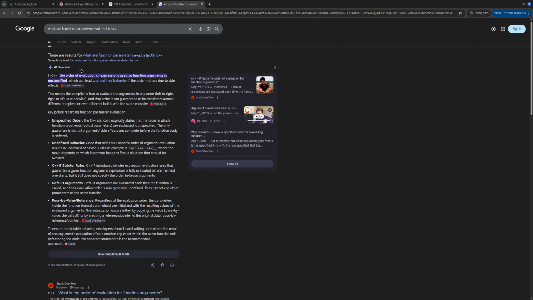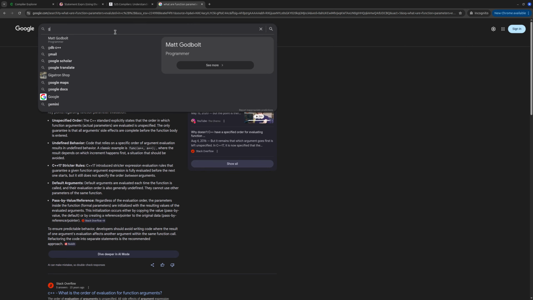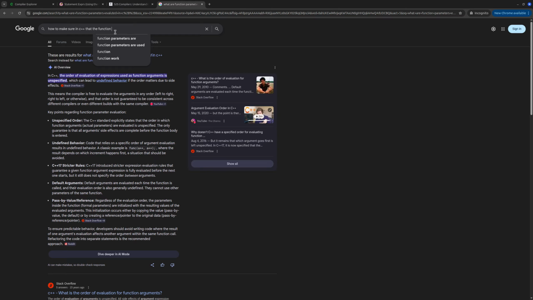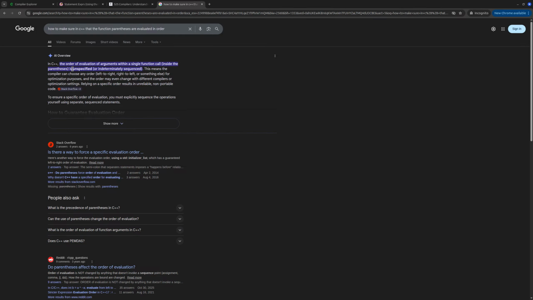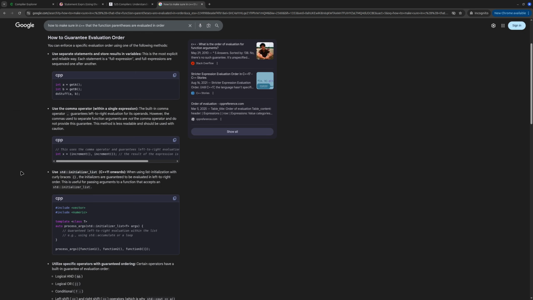It looks like the evaluation order of function parameters is unspecified. Wow. Let's see how to make sure in C++ that the function parameters are evaluated in order. Well, that's really bizarre, man.